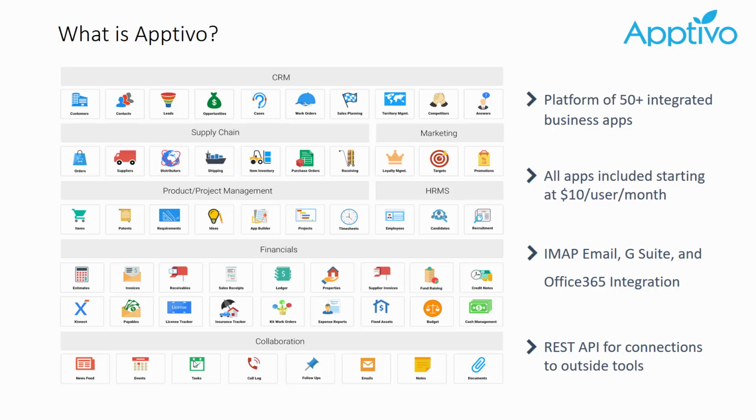And then the way that our system is designed is when you give access, you're simply paying a per user per month price. You don't have to pay for each app or module that you turn on inside of the system. If you have 5 people in your organization, it's simply a matter of paying one flat price, and you'll get to choose which applications you would like to go turn on and configure for your company. So that's the general Apptivo system.